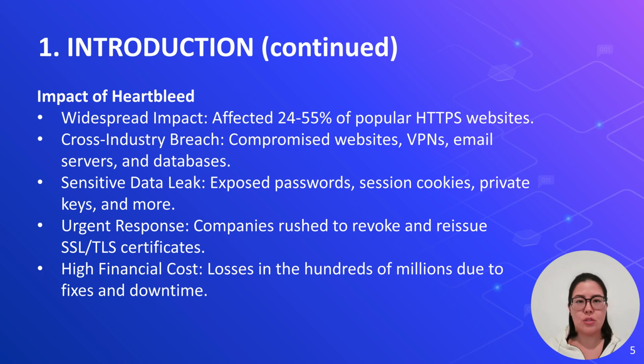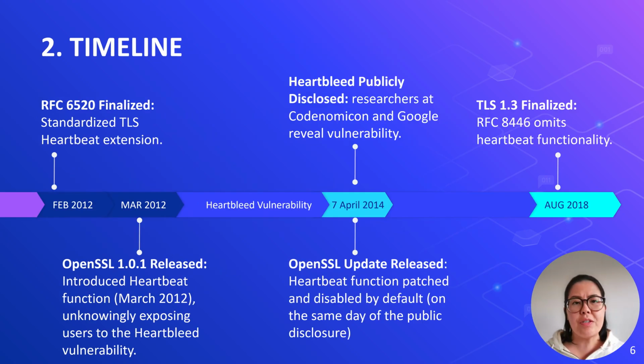In February 2012, the Internet Engineering Task Force, or the IETF, published RFC 6520 defining the TLS heartbeat extension. An RFC, or a request for comment, is a formal document that sets Internet standards, protocols, and guidelines. In this case, RFC 6520 outlined the heartbeat extension's design, functionality, and configurations within TLS. It included security considerations, recommending that malformed heartbeats from attackers be silently discarded.